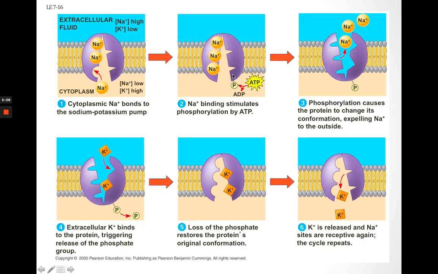Okay? Phosphorylation, attachment of the phosphate group, is going to change the conformation to face out. Releasing of the phosphate group allows the protein to return to its original conformation. Now, this is something important. We had to put energy in to change the protein's conformation to face out. We don't have to use any energy for the protein to return back to its original conformation. It's snapping back, okay? It's actually releasing potential energy.